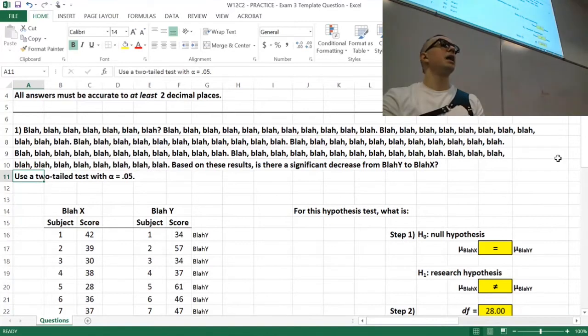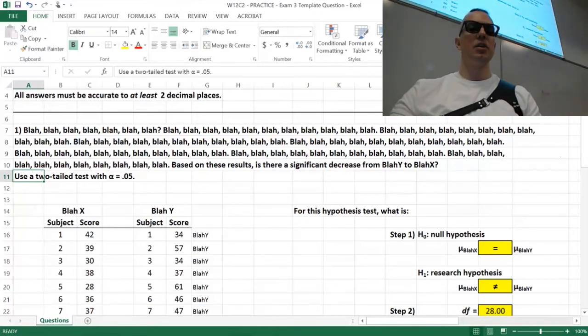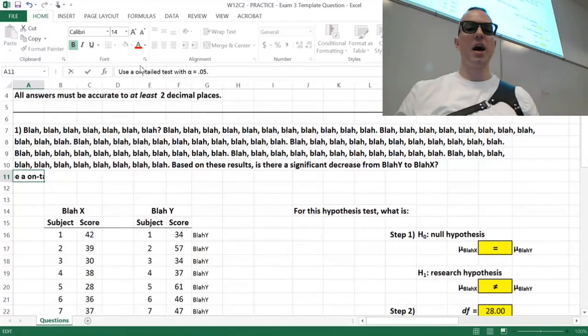Let's say that we have that language in there. That is, did the scores go down from blah Y to blah X? That is, are the scores smaller for blah X than they are for blah Y? Was there a decrease from blah Y to blah X? Use a one-tailed test with an alpha of 0.05.